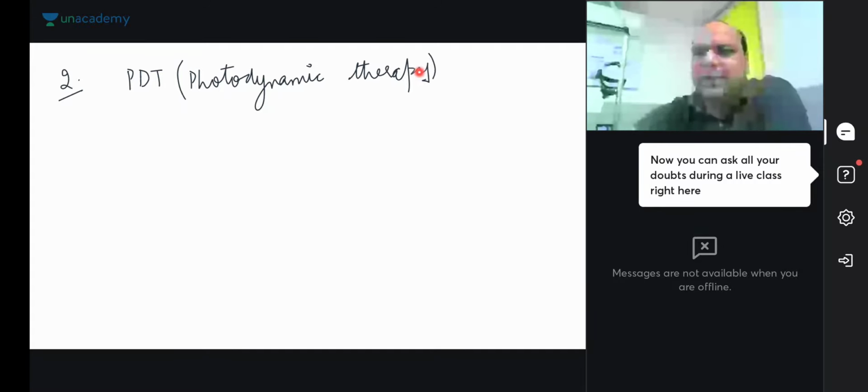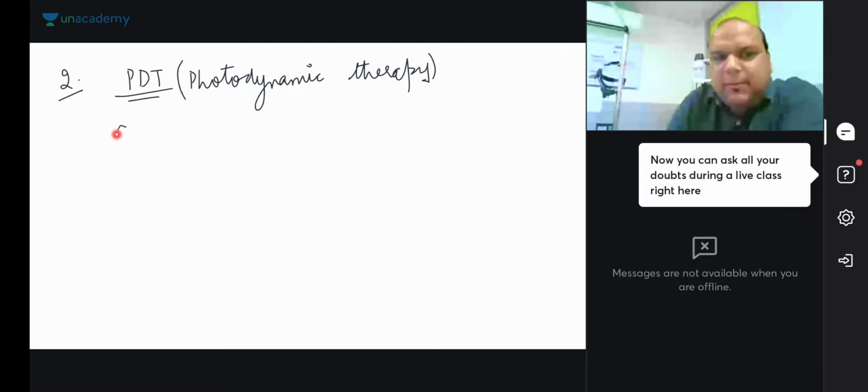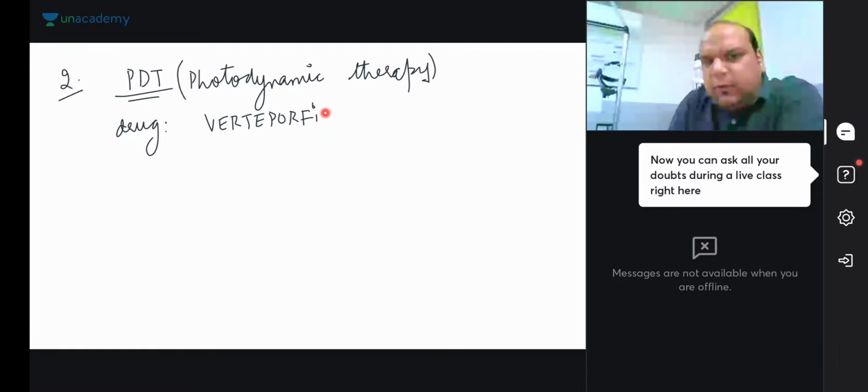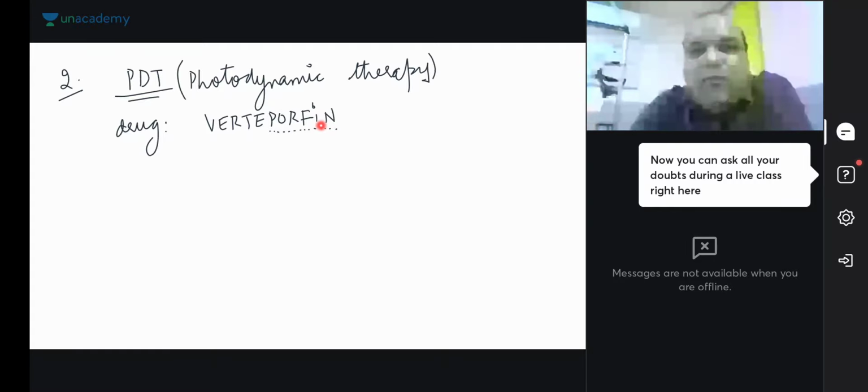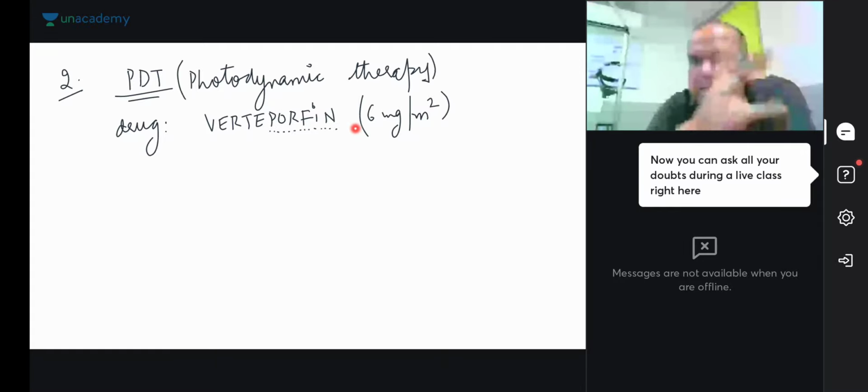Now the question comes, what is PDT and which drug do we use in PDT? From the name it should be very clear: photodynamic. We are giving a drug and that drug is changing some kind of form. So which drug is used in photodynamic therapy? The drug is called verteporfin. If your biochemistry is good, you should be able to understand from this name, porphin. Porphin is telling us it is a porphyrin ring molecule. Porphyrin ring molecules are photosensitizers. So we are basically giving a porphyrin ring molecule, verteporfin. The dosage is 6 milligram per meter square of the total area that we are giving it.